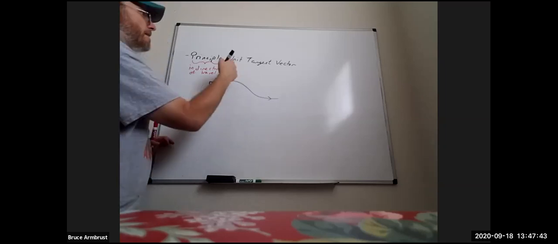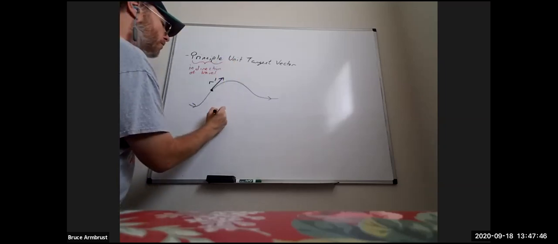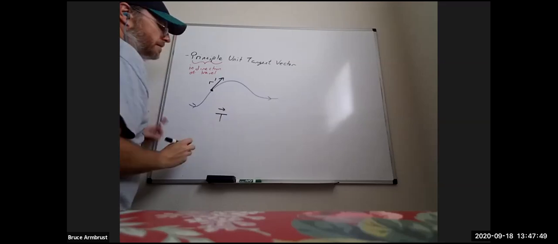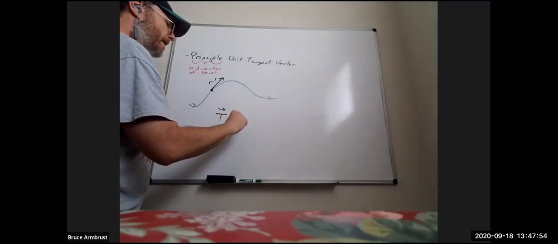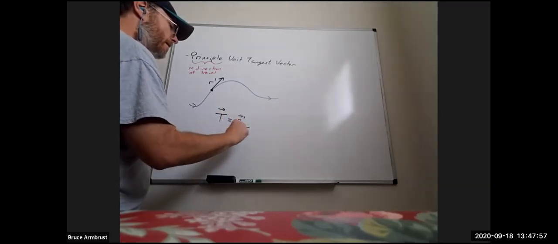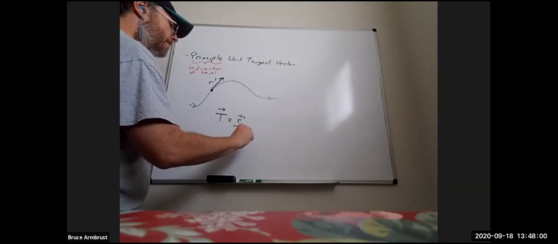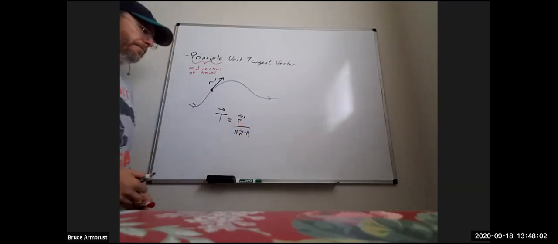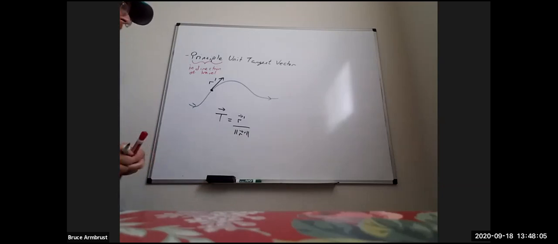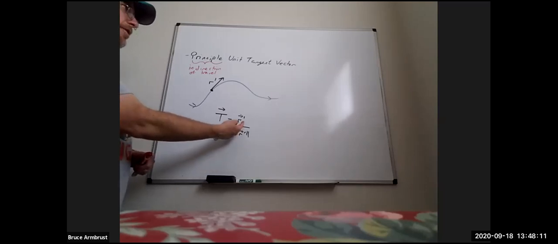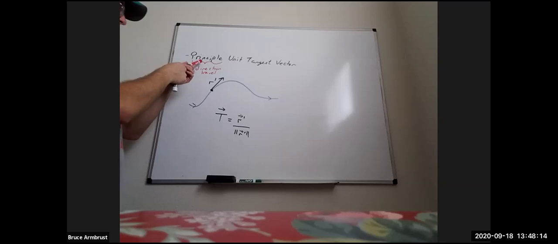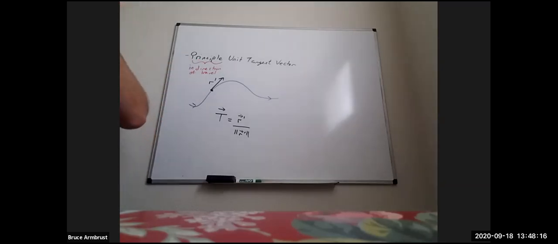Okay, so this is how we're going to define this principal unit tangent vector. We use capital T to represent it. And so we're going to find it by taking r prime and dividing by the magnitude of r prime. So dividing by the magnitude makes it length 1. Using r prime makes it tangent and also principal. So it's the principal unit tangent vector. All right, so let me show you how this is done.